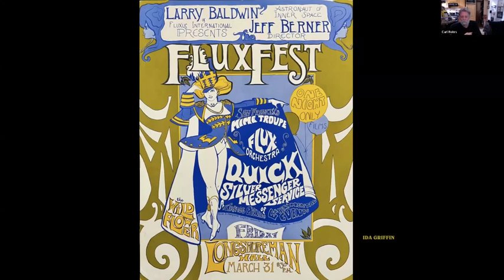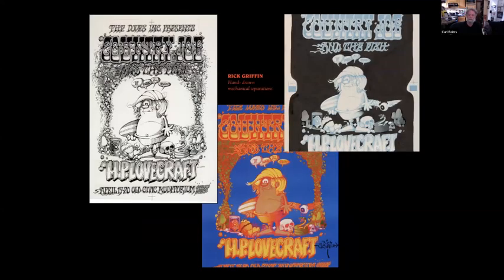And she said that when they got these posters back from the printers, they were just crushed because they thought the green was so ugly. I love olive green, so I've never had a problem with this, but it's one of those things. And that's why what Rick did after this time period, when he started to do his own mechanical separations, is nothing short of astonishing.